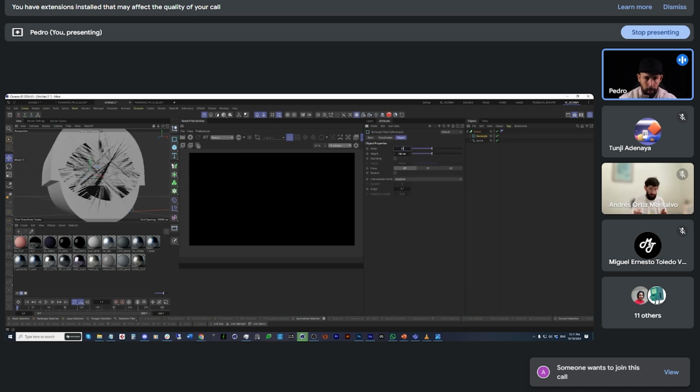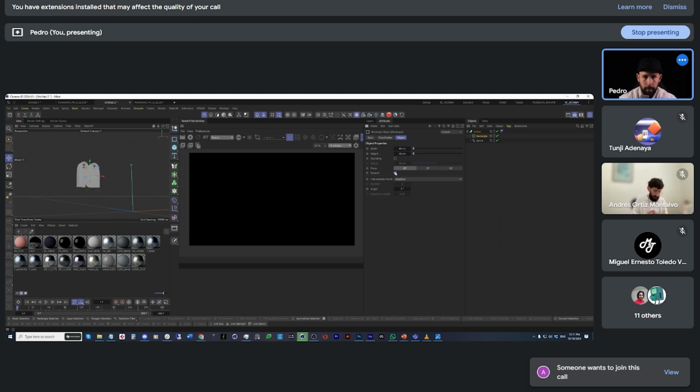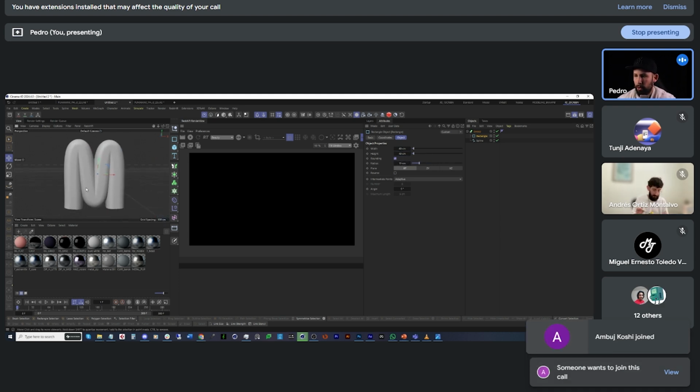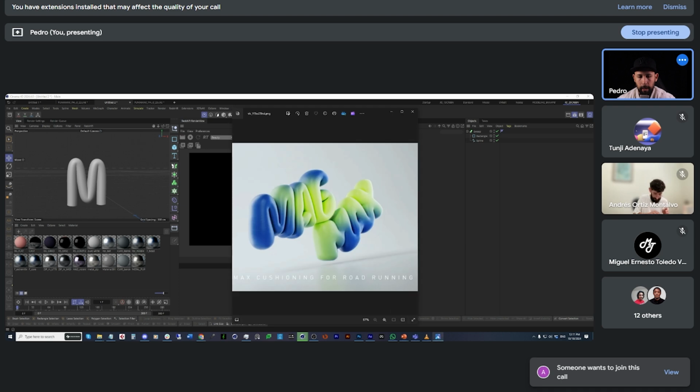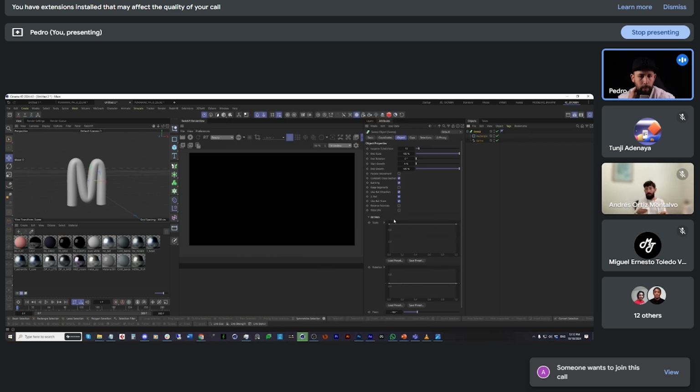So the square rounded. Okay, so you see, it's almost like this shape a little bit. It will be more accurate. So what I did here is because this one, if you see, has this bottom a little more thicker, correct? It's a little more inflated. You have two options here. You can do it with the Vertex map, but you can also prepare a shape more similar to what we're doing. So how can we prepare this?